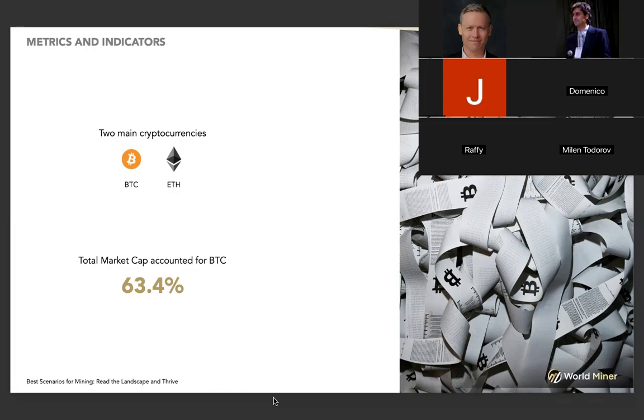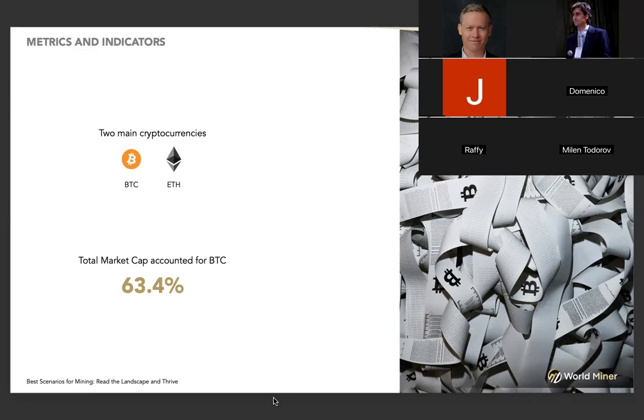Because this also affects other crypto values, and more investors and capital join the digital currency markets due to this effect. So it's very important to follow the trend lines and the indicators for BTC, because it's the market mover in the crypto industry.